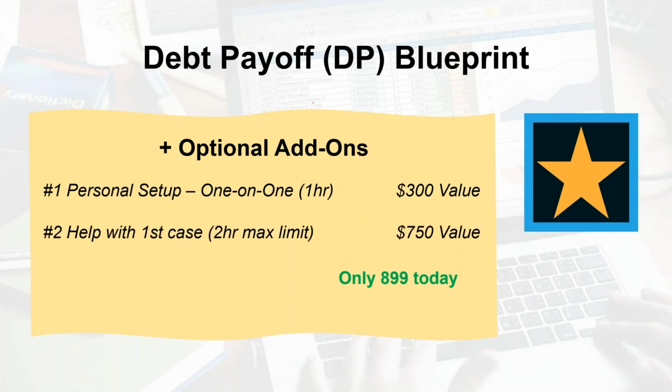The other option is if you want help with your first case. This is something I don't usually do. When I help an agent on a case, we usually split commissions because I don't like just trading time for money. And so if we're going to work together, I want a percentage, not just a flat fee. But what I'll do is I recognize this is actually part of the software training here. So if you want help with your first case, where you're actually putting the numbers into the system, then we can do that. I just put a 2-hour maximum time limit on it, $750 value, and you get to keep all the commissions that you sell.